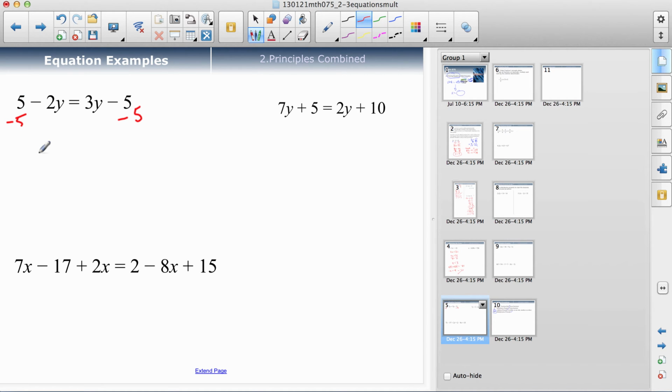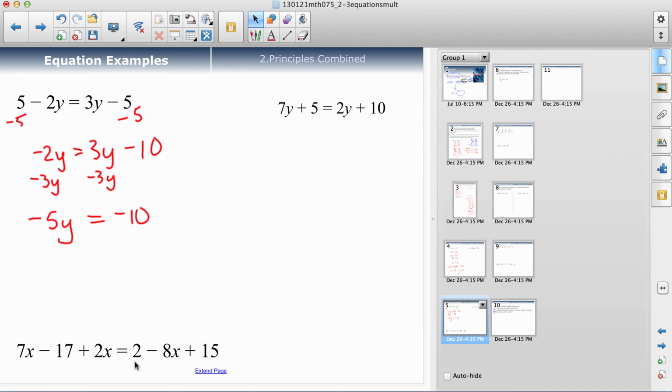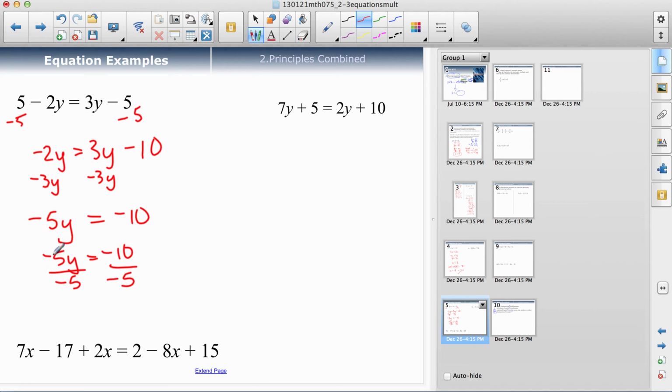When I do that, these cancel, so I'm left with a minus 2y equals 3y. Down 5, lose another 5, I'm down 10. Okay, I got my numbers all together, but now this one I want to move over there. So it's a positive 3y, so let's subtract 3y. If I do it there, I've got to subtract 3y here. I'm down 2, I'll lose another 3, so I'd be down 5y is equal to that identity property 0, that cancels, so this will be negative 10. Let me move this equation down a little bit. And now I'll use the division property, so minus 5y equals negative 10. Divide this side by minus 5, divide this side by minus 5. These are factor of 1, they cancel, and I come up with a positive 2.